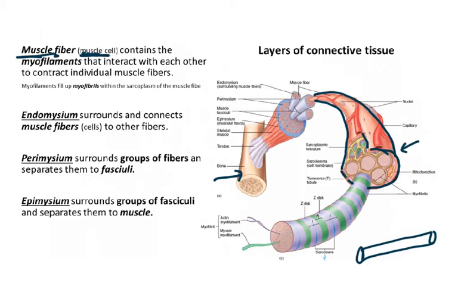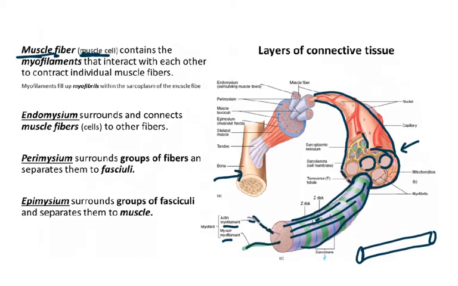So packed inside the muscle cell, or as we just renamed it, a muscle fiber, are going to be many units called myofibrils. And so here we're seeing these units of myofibrils. Here's a myofibril that's actually kind of been pulled out so we can start to see what's inside these myofibrils. And inside the myofibrils are lots and lots of long, skinny filaments. These are called the myofilaments. And so these myofilaments will be myosin and actin, and we're really going to be following them a lot as we get into the sliding filament model of cellular contraction.